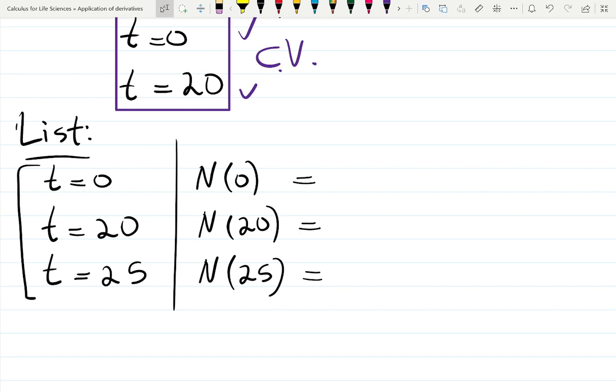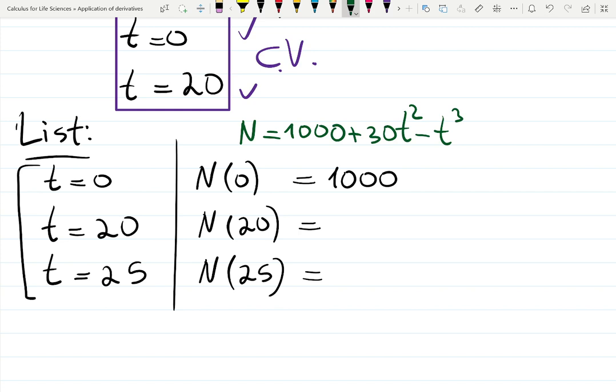How do I know that? Math told me this. Derivative should be 0 or undefined. Too much talking, let me just plug in. So I'm plugging into the original. N of 0 gives me what? 1,000. Because if you do remember, n was 1,000. That's the original number of bacteria when you just start looking at them. You also can decide on that, how many do you want to have at the beginning. Then at 20, I'm plugging 20 in, and I have calculations here. They give me 5,000.